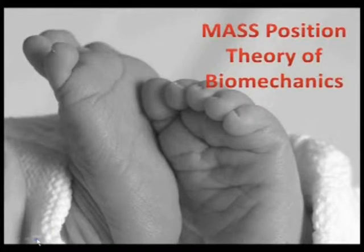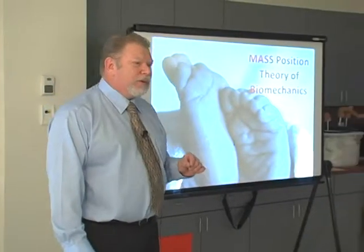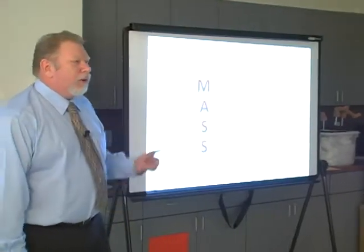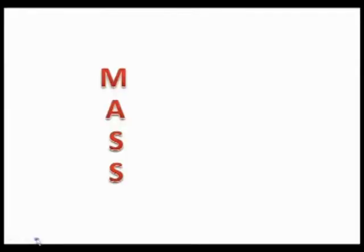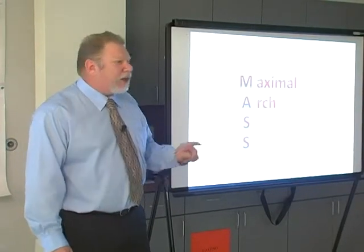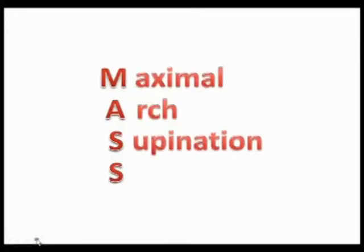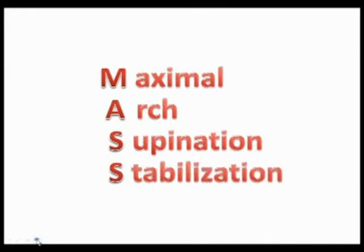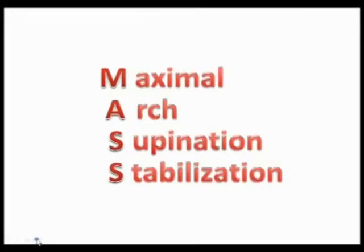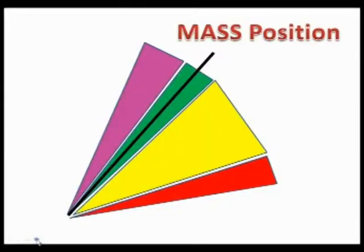Now I'm going to show you what mass position biomechanics is and how it differs. The first thing to note is what mass position means. What I'm trying to achieve by mass position is to capture the maximal amount of arch that a person can tolerate at mid-stance, that puts them in adequate supination of the foot to stabilize the subtalar joint in the sagittal plane for propulsion. The maximal arch supination stabilization position. That position is in the functional zone.